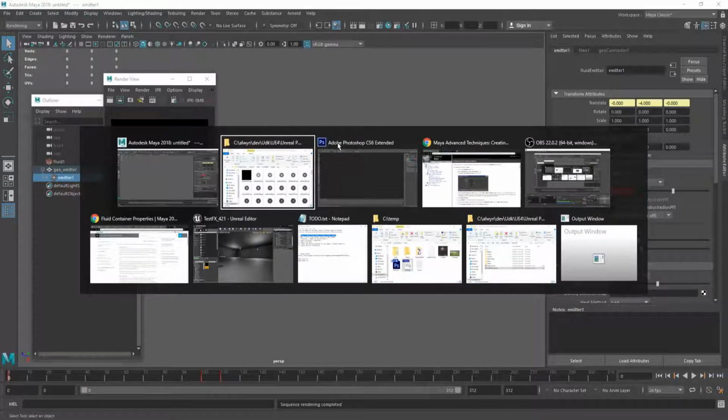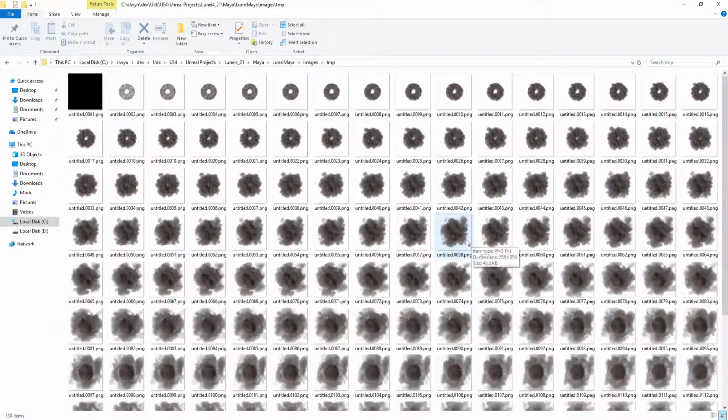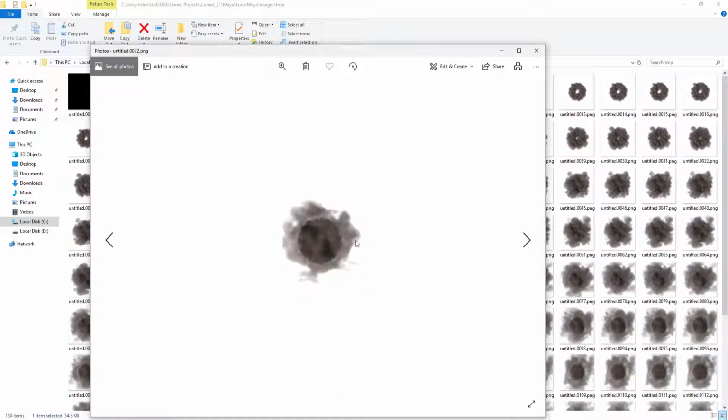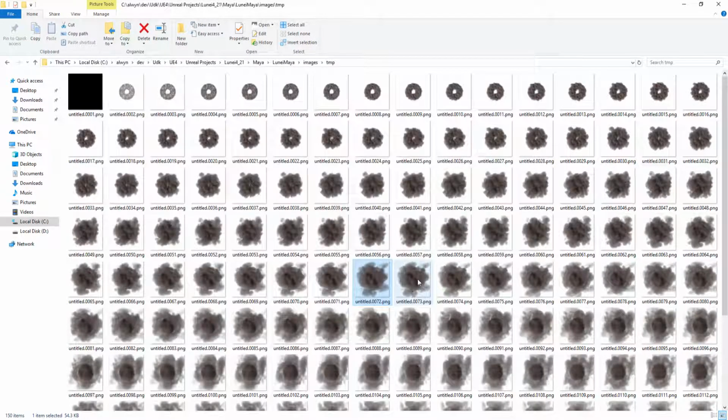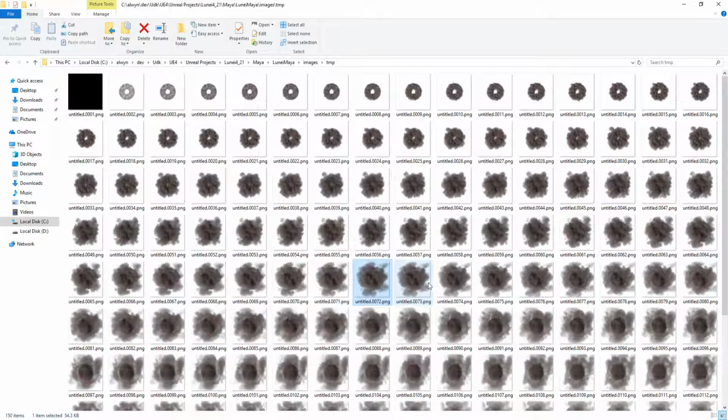But let's see if I got something out of that I can use. Otherwise, I'll just do it again. I'm already here. I think these aren't bad, but these are not enough. Only about half.